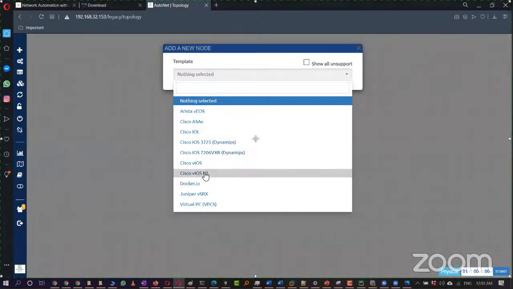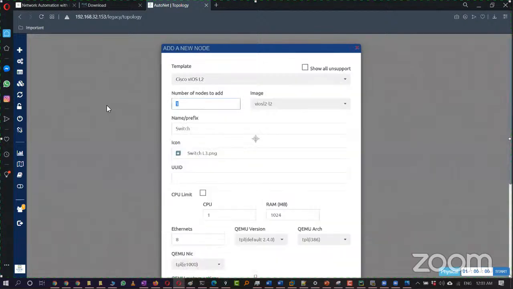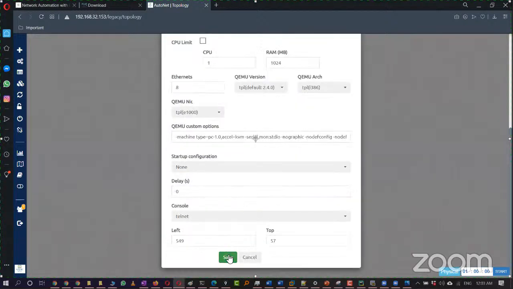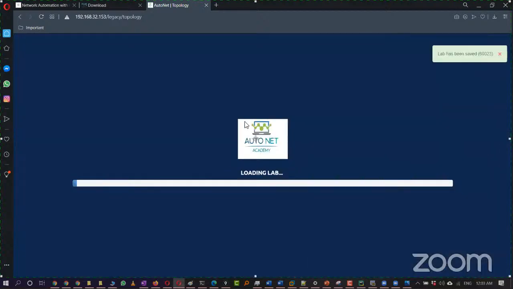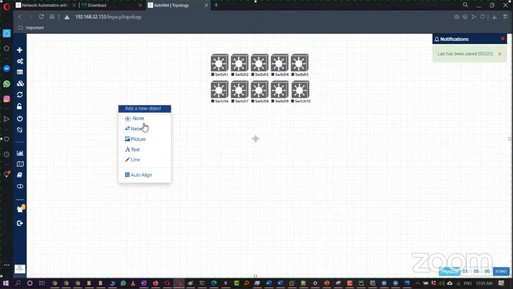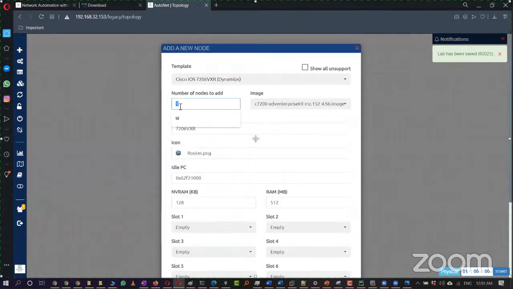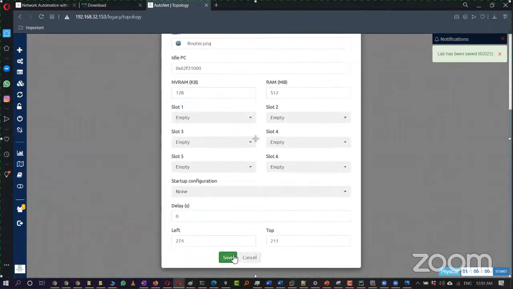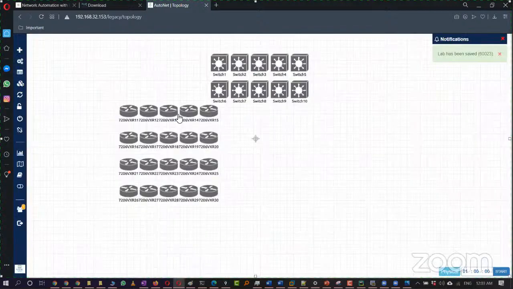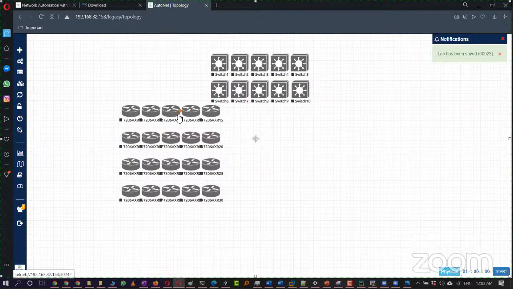Say, for example, you want to go with 10 instances of L2 switches. Okay, so you can add them. If you want to go with some routers, let's say you're going to go with 20 routers. Okay, just add it. It's all your lab now.